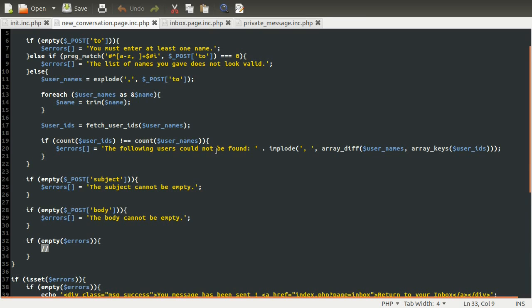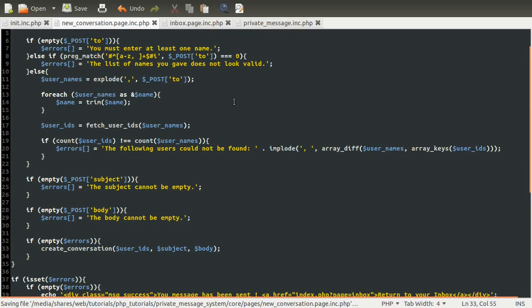So this function is going to be called create conversation. So I'm just going to write this out here now. Obviously, at the moment it won't work because we haven't defined it yet, but it's called create conversation, and it's going to take 3 parameters. The first one being the array of user IDs, so we're just going to pass in user IDs here. The second one is going to be the subject of the conversation without a V in it, and the final one is just going to be the text to act as sort of the first message.